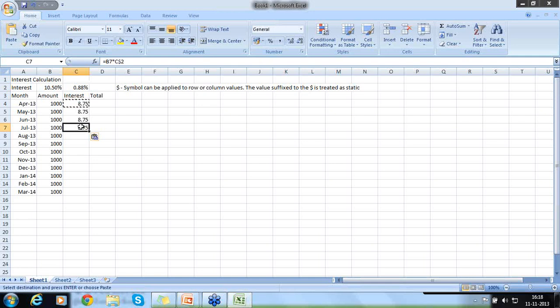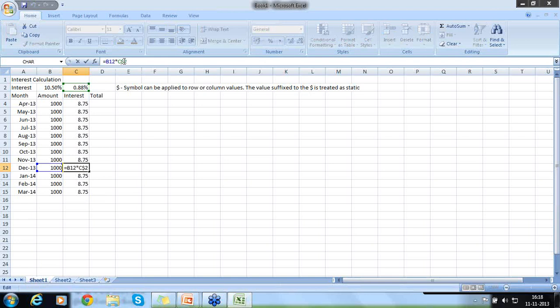I'll complete this portion. So I copy now to all the 15 rows. Now I copy it. So you can see now 8.75 is the value, and any row you select, $2. The value suffixed to the dollar is a static value. It will not change.